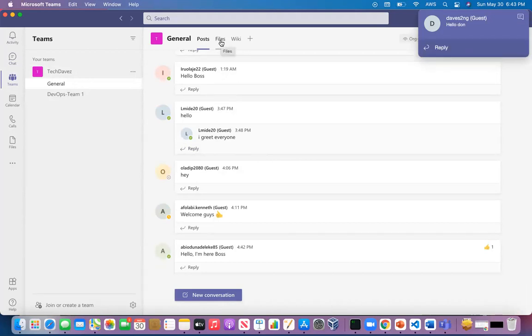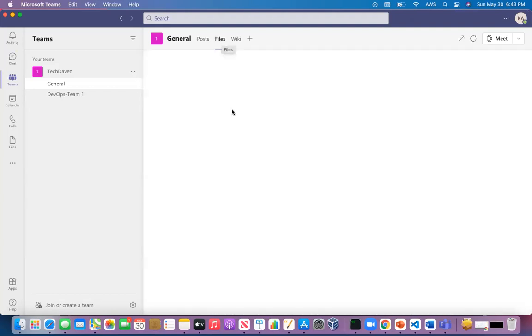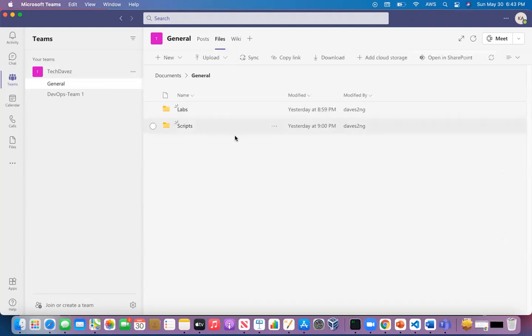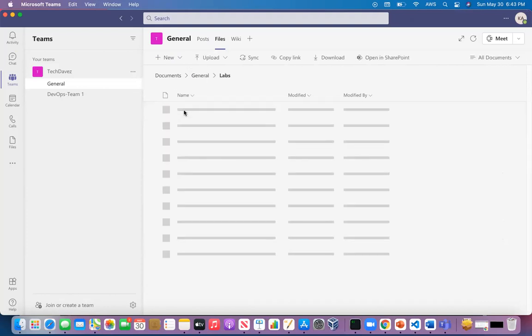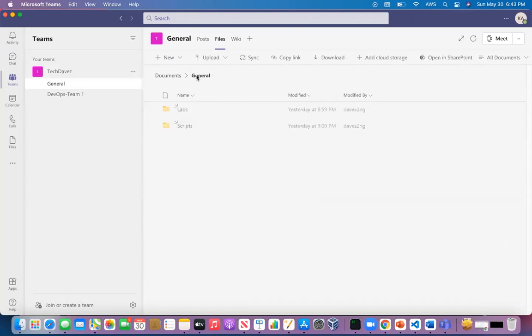If I go to files under this channel, everyone can access this. You see we added like two files. I added one, and David created this file. I can create another file and add it here, or a lab script. You can go to the script. You see the Jenkins file that was added, labs too. I added some labs there. These are how we use it. You can access a lot of information there directly.